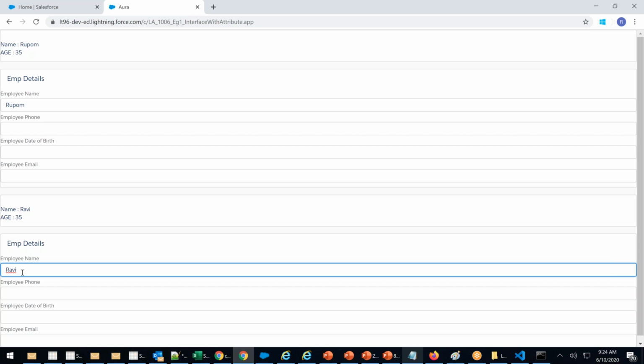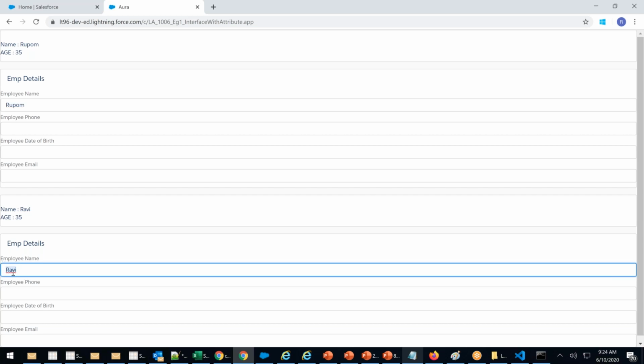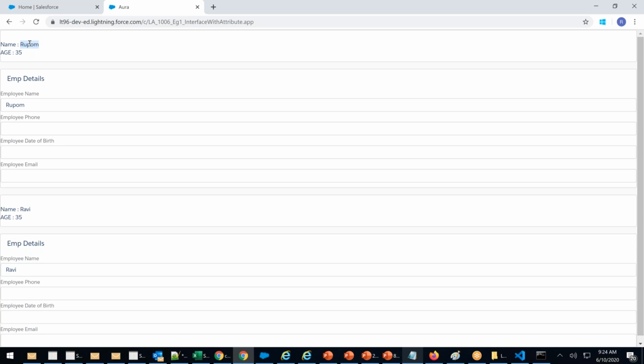The same attribute has been referred by two components. Here the v.name has Rupam, there the v.name has Ravi. If I type Ravi, it is not reflecting in component one. Component one data does not conflict with component two. Can you see individual?